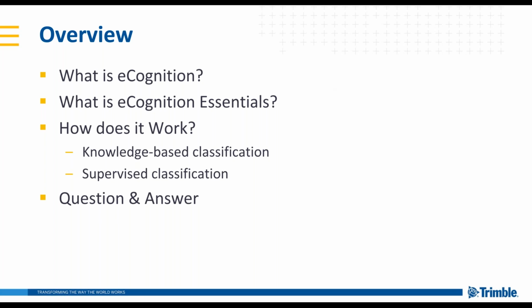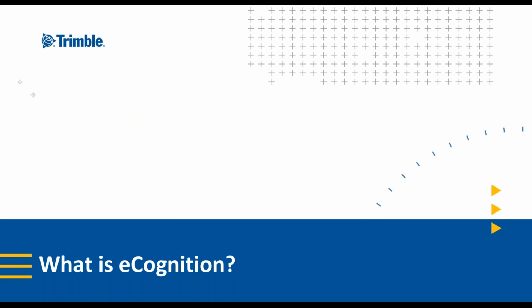First of all, an overview, what are we going to be talking about today? Like I said, first of all, what is eCognition in general for anybody that's new to our Trimble eCognition software. Then we'll look at the essential software itself. And then we'll go into how does this all work. And we're going to be showing you this based on a few examples. First of all, an example of what we call knowledge-based classification. I will talk about that when we come to it. And then supervised classification using machine learning within eCognition Essentials. And then, we'll end with a question and answer session. So any questions that maybe didn't get answered during the webinar itself, or something that hits you later in the webinar, we will take some time afterwards to discuss this.